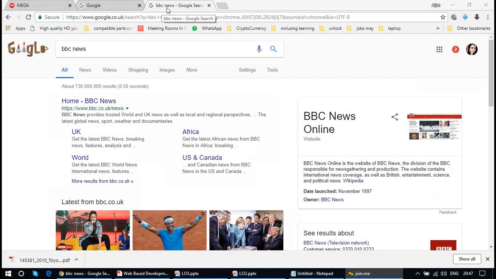Can you see the tab? Yeah, I'm looking at it. Yeah. So that is the title of the web page, and Google sometimes reads from the title. So the keywords are used in these titles.